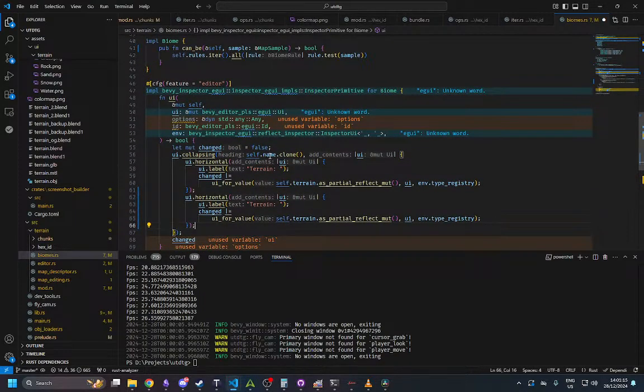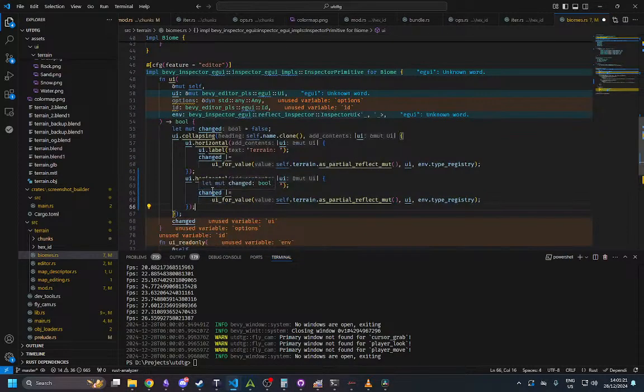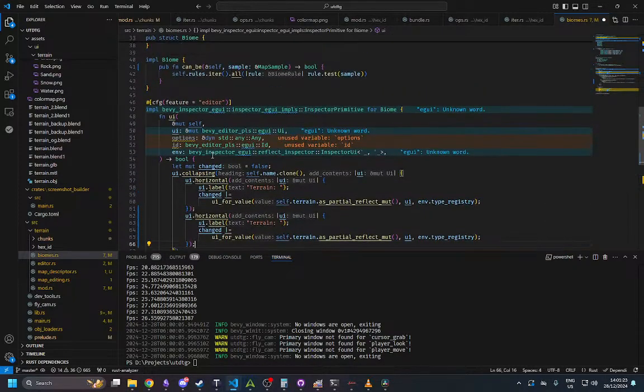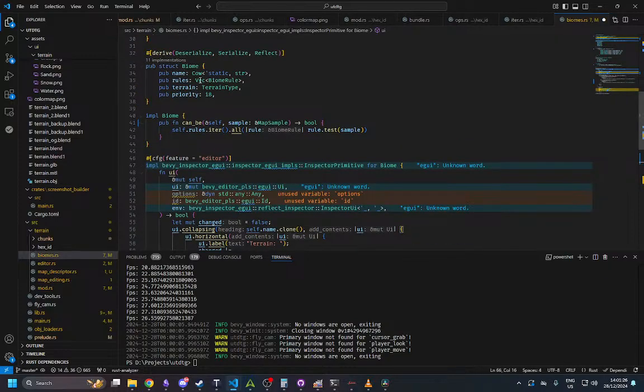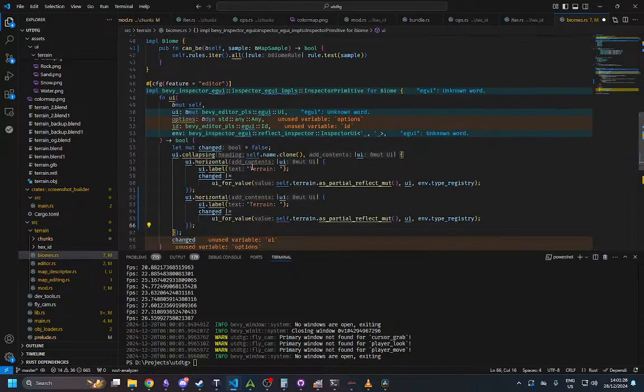So technically its name is at the top. We should be able to edit the name though. Interesting. How would I edit the name? I'd have to make the name some kind of thing. Rules. So we're trying to type priority. Okay, the next is the priority. And that's just going to be UI from value terrain.